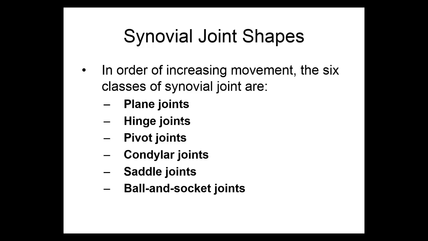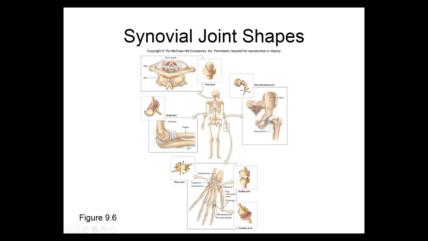So even though they are biaxial joints, still it's much more mobile than what we see in the condylar joint. Another name, by the way, for the condylar joint is ellipsoidal joint. Okay. The last type is the ball and socket, where we had two examples. If you remember from the lectures, we had the shoulder joint and we had the hip joint as perfect ball and socket joints. So here are the types again.